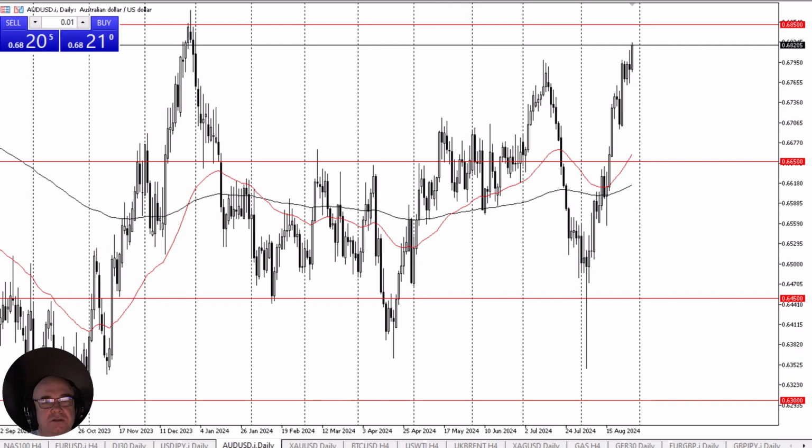The Australian dollar has rallied a bit during the trading session in the early hours on Thursday, but it looks like the 0.6850 level above is a bit of a barrier that we will have to pay close attention to, as it has been important from a longer term perspective. Keep in mind, this is a market that continues to see a lot of momentum in it, but at this point in time, the question is, how much longer can we go?